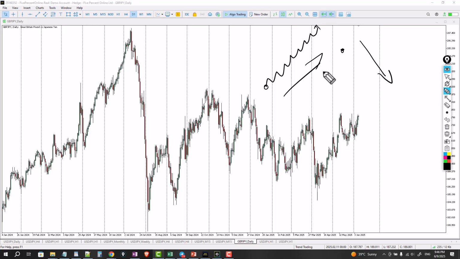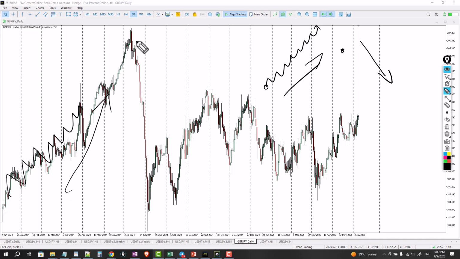Because usually in the financial markets, however strong a trend is, price does not move either up or down in a straight line, okay? You can see that this is the daily time frame of the GBP JPY currency pair. And price has been steadily moving up, down, up, down. It's been in an uptrend. It's been making higher highs and higher lows and gradually moving to the upside.